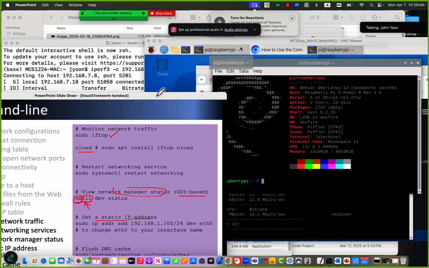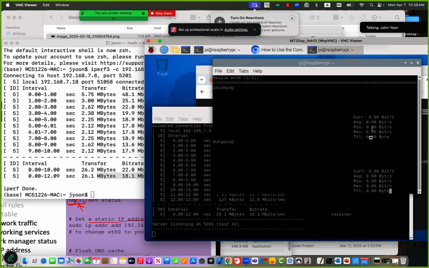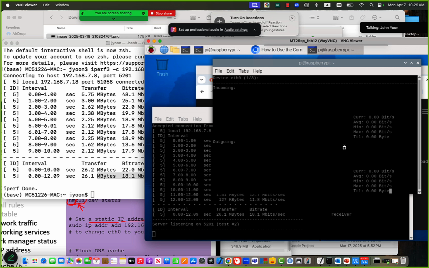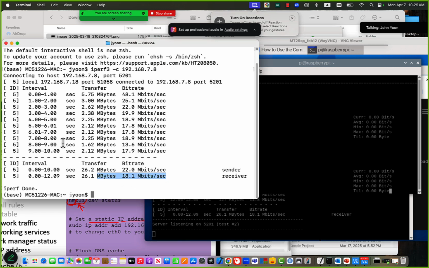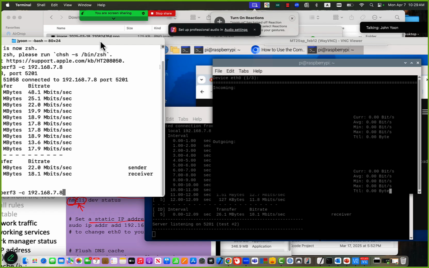So I want to launch nload here. nload is monitoring the traffic to see if it can catch the traffic. Right now, this terminal is running the iperf3 server. This is the nload monitoring tool. This is the laptop terminal. I want to hit enter and see how this goes, okay?